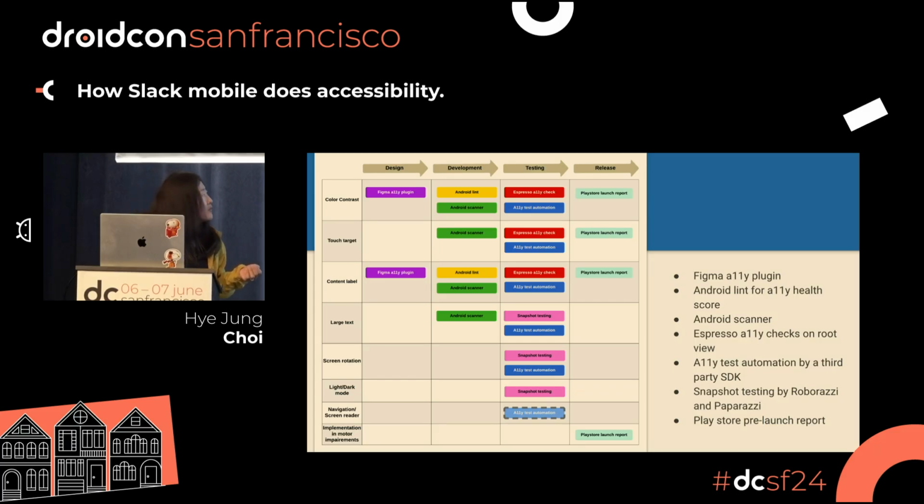You may wonder why we have an Android scanner, Espresso, things free from Google, and why we need a paid SDK. While evaluating, we found this new mobile accessibility paid SDK. They claim to use AI. Everybody is saying AI.